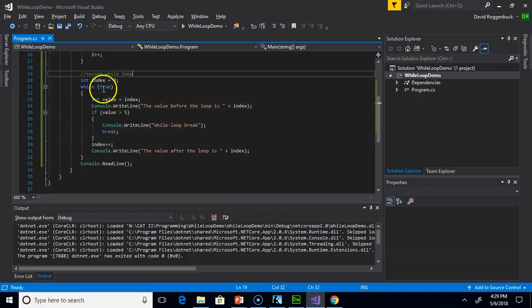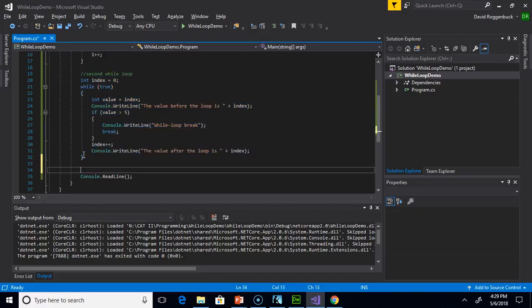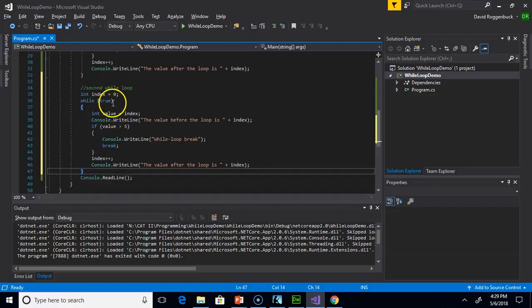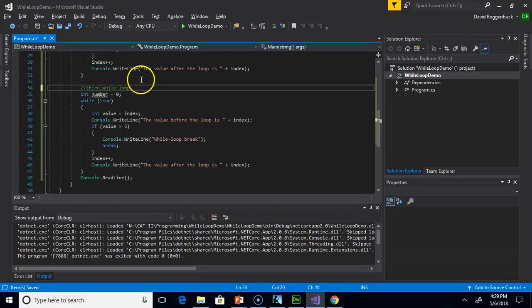The only other thing that I would maybe show you here, let me just copy this code here, is how to change this. So in this one I have a true example, so let me just go ahead and make this number. All right, so I'm just going to make a third while loop that's also using a Boolean here. And it's going to function exactly the same, except I wanted this to change from true to become false.